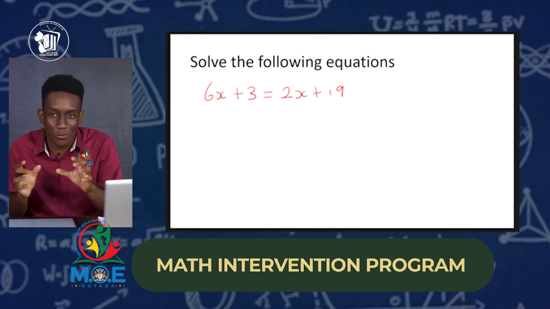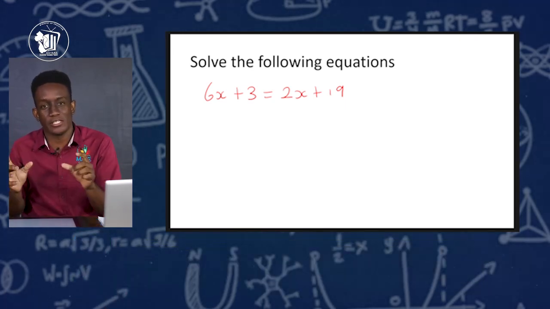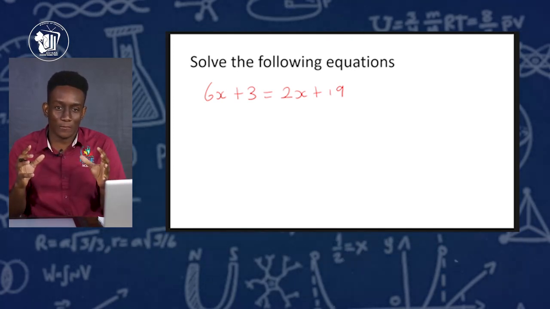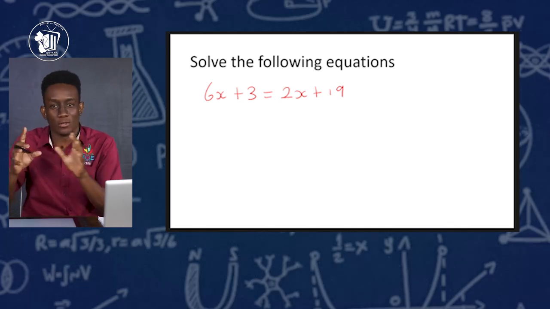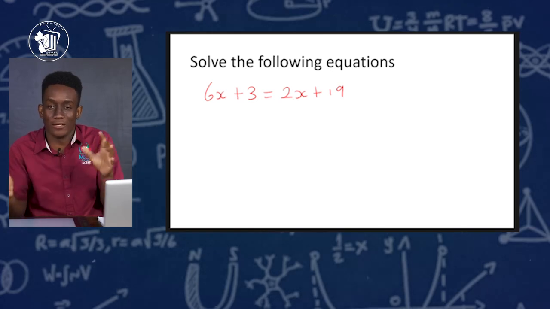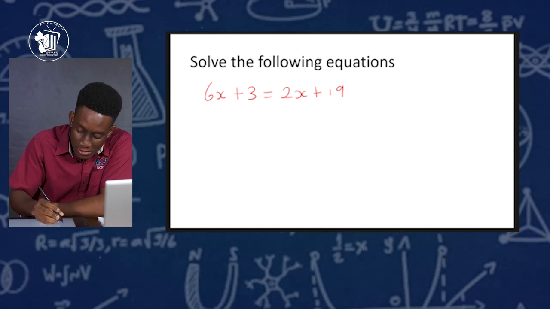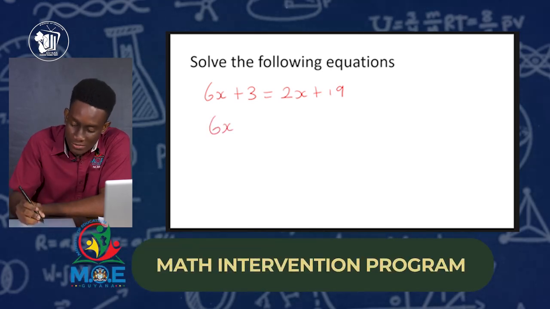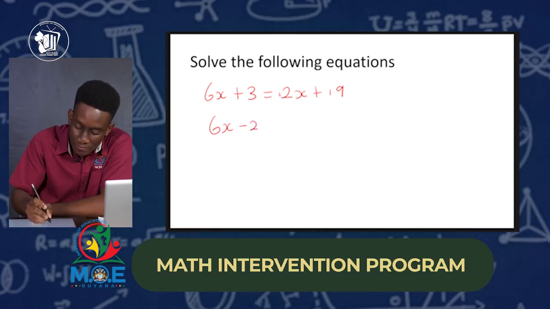Now, the first thing you want to do when you have something that we call like terms, you always want to group those like terms. You want to put them together. So you put all the terms that are like on one side and the other terms that are also like on the other side. So let's put the terms with the x's on the left hand side. So we have 6x. So we are bringing over this 2x with the 6x. So this 2x, it's adding. When we take it over, it will subtract.